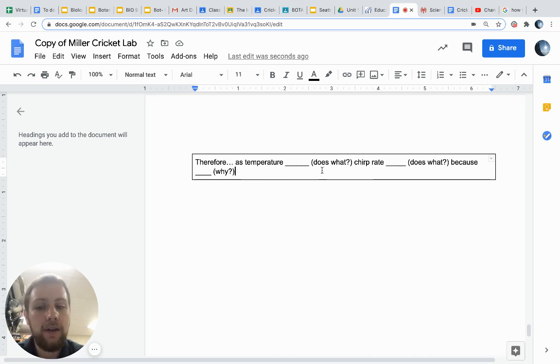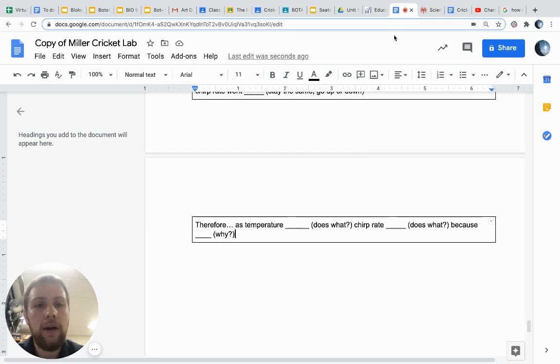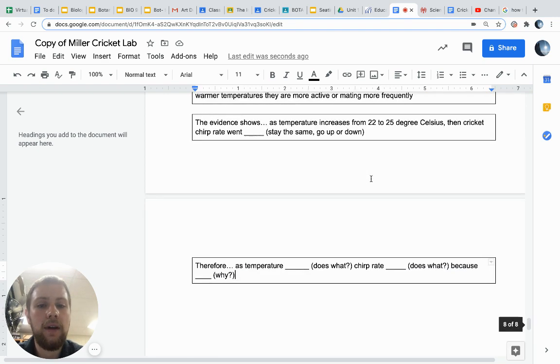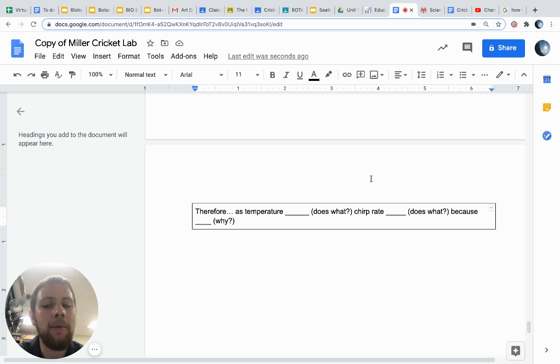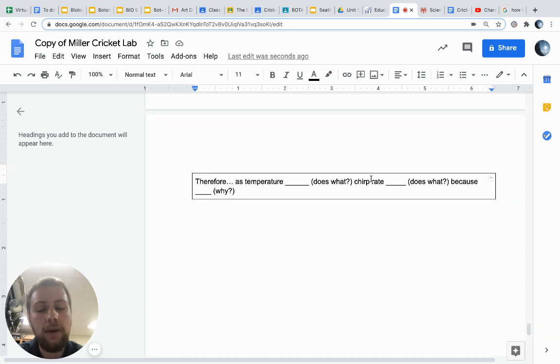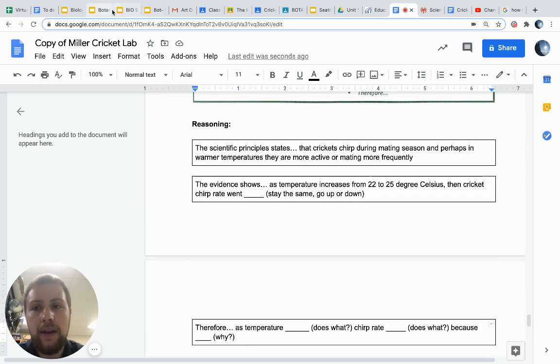That is going to be the final day of our Cricket Lab. You're going to hit the gray turn-in box, and everybody's responses are going to look different here, and I want them to look different. So don't copy off of your neighbor, please. This is due Monday, and you shouldn't have any homework for the weekend if you've completed this on the day that it was listed on the calendar.